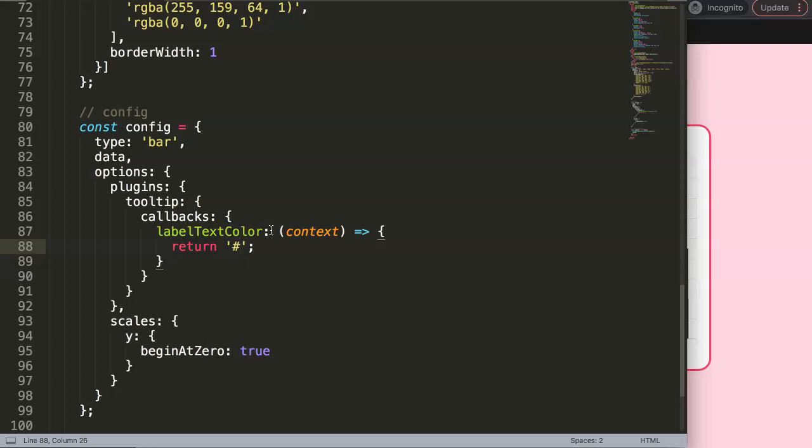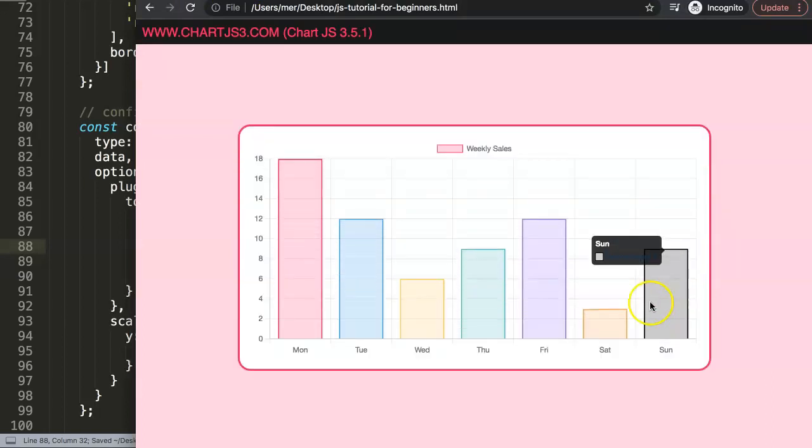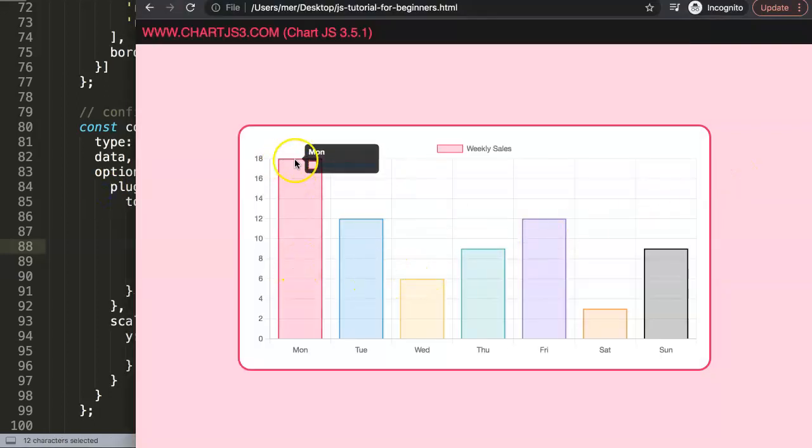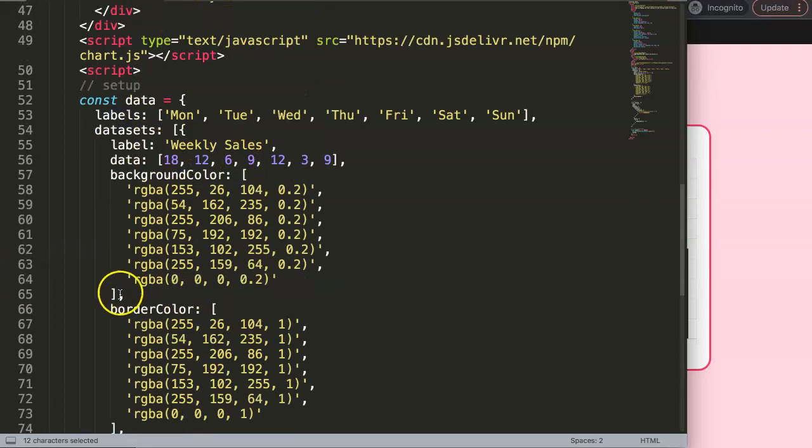However, I don't want to do this. Well, let's put in one, I don't know, let's see what happens if I do this. I have no idea what color will come out. Let's save that and refresh. You can see it becomes white, and now it becomes dark blue, blackish. However, I don't want this. What I want to do is make this correlated with the borderline as I indicated here.